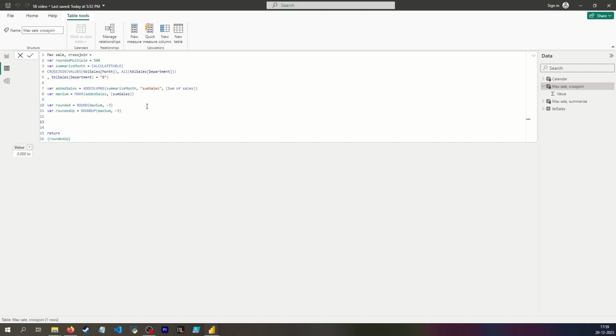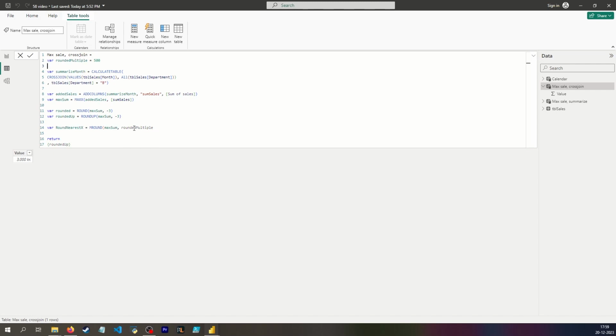And this was also how I caught my problem when I did this as a work task. It means I first want to round the nearest x, and then x is going to be this variable, where I'll use the MROUND function instead of ROUND or ROUNDUP, because this rounds to a multiple. Still want to round maximum, and this time it's going to be rounded multiple, my variable. And this way the user only has to change this value in order to change the final calculation. And then I need a parentheses.